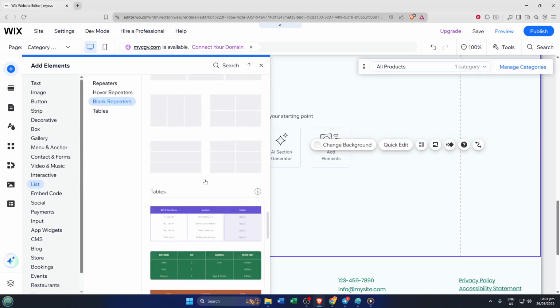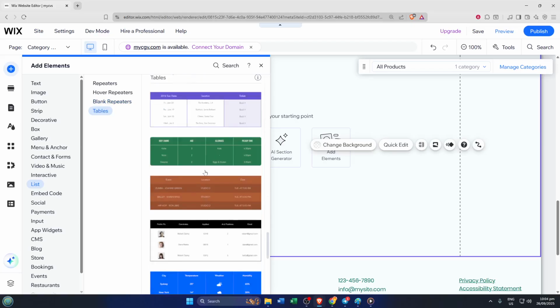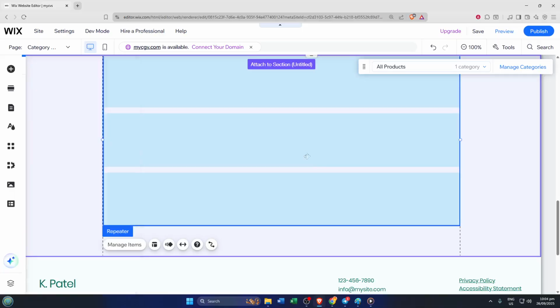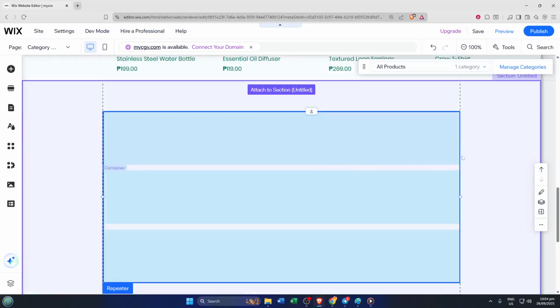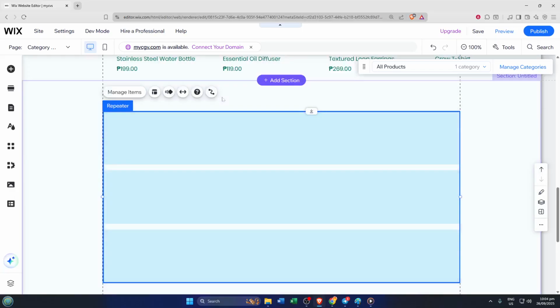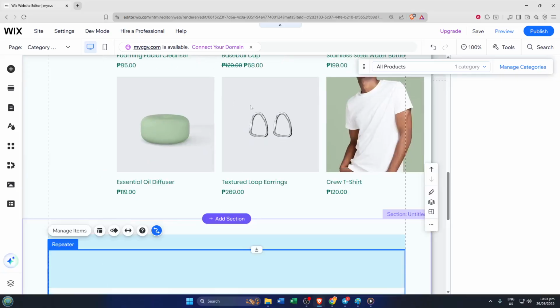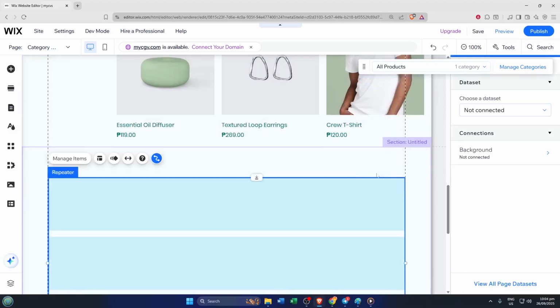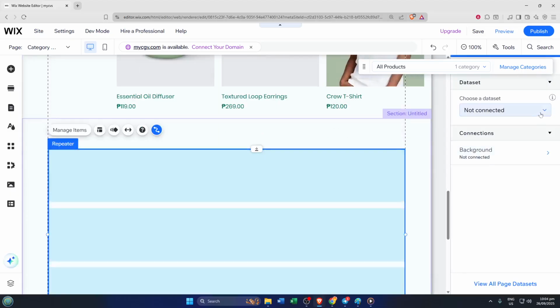Inside the repeater, we'll want visitors to see some details for each item. Click to add a text element, change it to a header to style, and drag it into the repeater itself. Dropping your text right inside the repeater ensures each CMS item will have its own dynamic heading, whether that's a product name, event title, or whatever makes sense for your site.